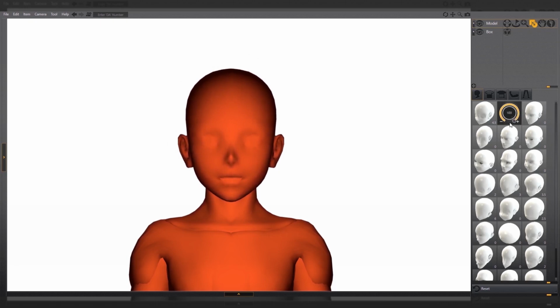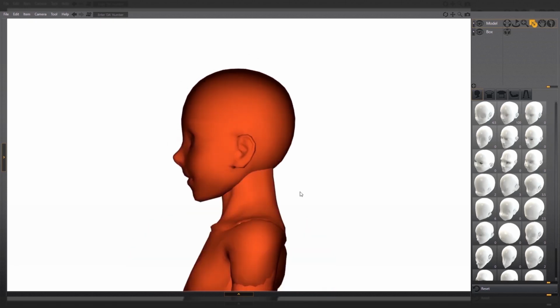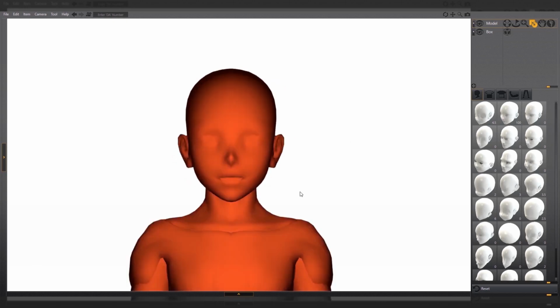Now let's all agree this currently looks like a scared or yelling young woman right now. Oh, and don't worry about the proportion of the head compared to the body as of yet, as this can be changed further down the line after we finish defining the body shape if it's still out of proportion at the end of the shaping. From here, we're going to start adding different face shape values.